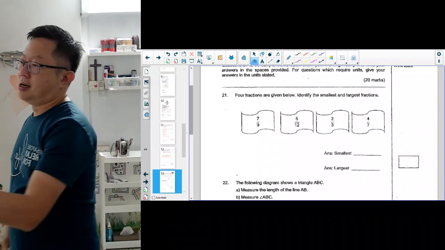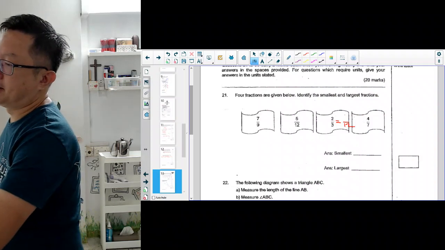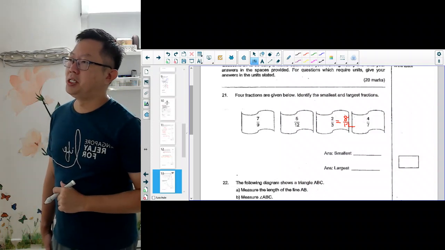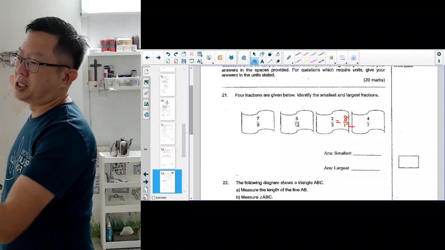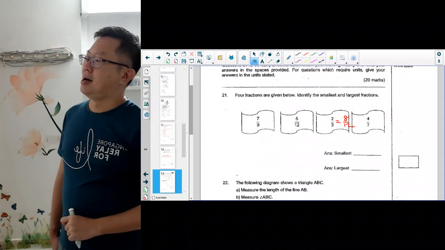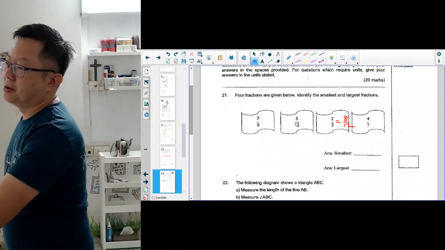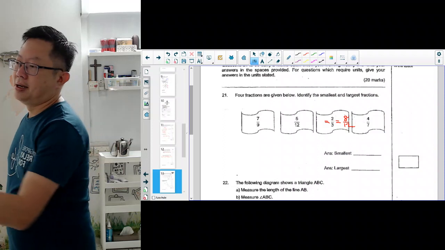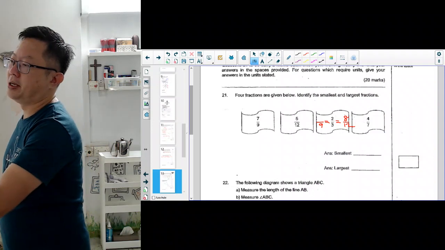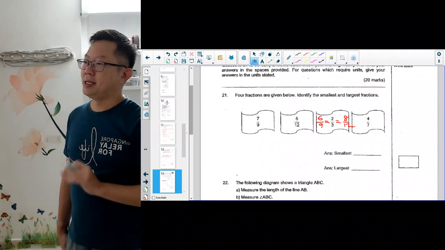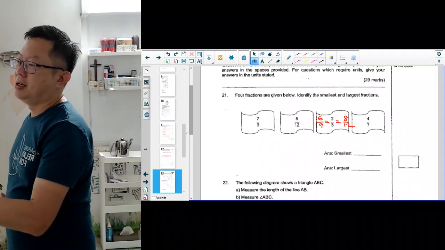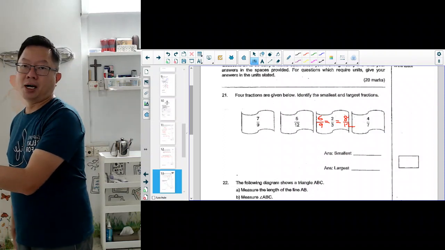So for example, I can make the 3 to become 12. 3 times 4, 2 times 4. That will be 8 over 12 already. Okay, so which is the larger one? The larger one is 8 over 12, right? Or 2/3. Okay, then what do I do? Then what else can I do? Then I can also compare the 2/3 with 7 over 9. So I make the denominator into a 9. 3 times 3 and 2 times 3, I get 6 already, right? So my 7 over 9 must be bigger than 2/3. If 2/3 is bigger than 5 over 12, then my 7 over 9 must be larger, right? Larger.